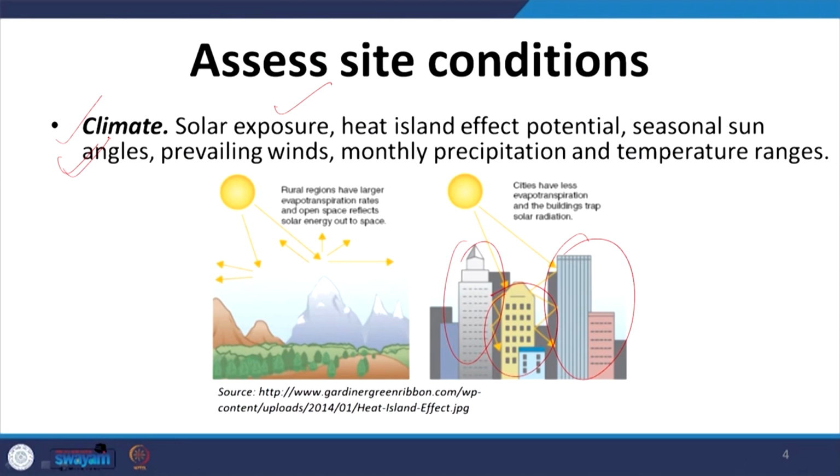Also, when we are talking about the site specific climate issues and assessment, we are talking about prevailing winds, because the direction of winds may change inside the city once they are inside the city, because the built mass, the skyscrapers and high rise buildings, they divert, they deflect the wind when it passes through the city. So, it might be a different experience, it might be a different direction altogether. And besides that, the overall macro factors which define the climate of a place.